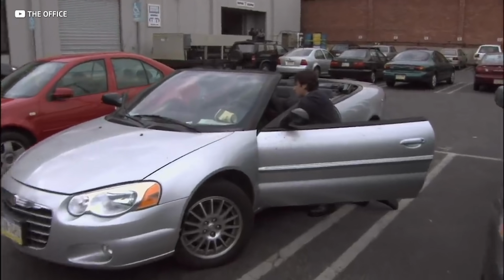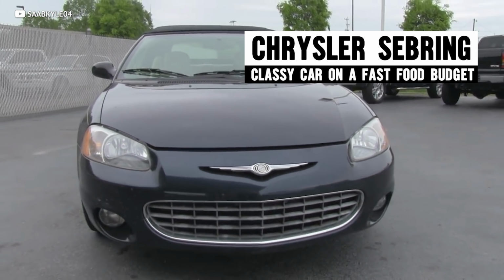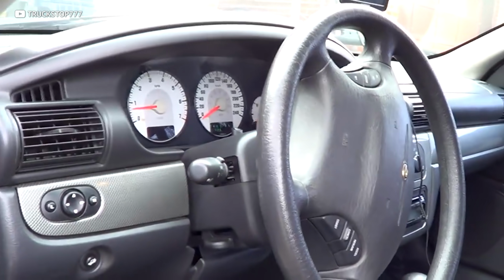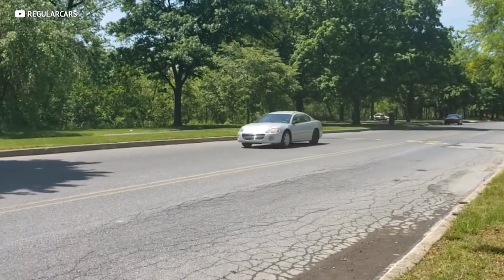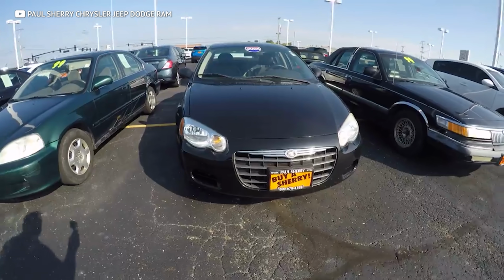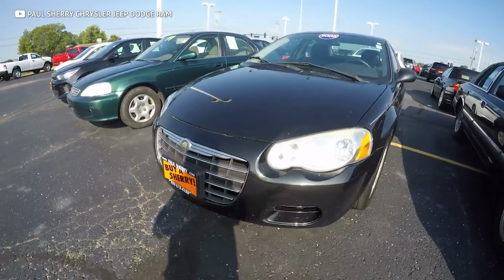Now, unsurprisingly, we're going to talk about another American car on this list of cars you should totally avoid. And we're going to be talking about Michael Scott's favorite drop-top ride, the Chrysler Sebring. And this car can be summed up in pretty much just one word: sloppy. The craftsmanship, sloppy. The design, sloppy. And most importantly, the handling and the ride, sloppy. No matter which flavor of Sebring you got, the convertible, the coupe, the sedan, the Chrysler Sebring was underpowered and unreliable. And also just ugly.